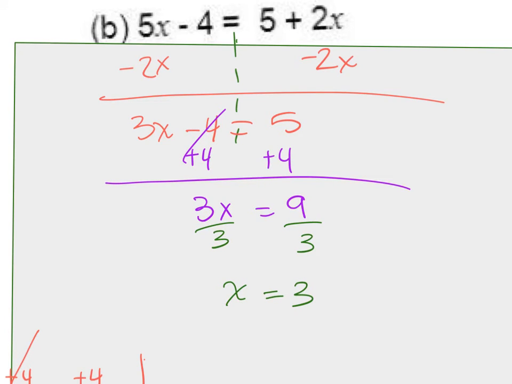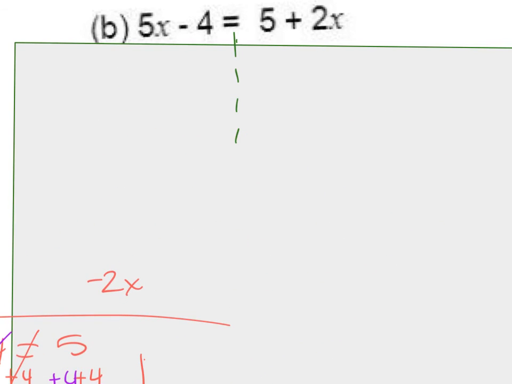So when I first started doing this, I would always say to myself, bring all the x's to the left, bring all the constants to the right. I just followed that process. But you have to remember that when you cross over that equal sign, you can't just say, oh, these two add up to 7. These two, negative 4 and 5 is 1. No. To bring them over, you have to undo. So it's inverse operation. Okay, let's try a different one.